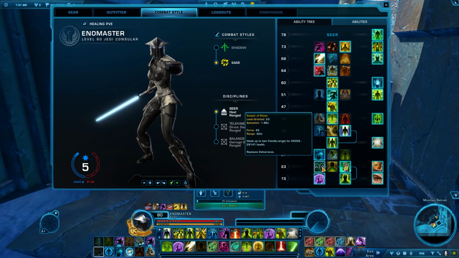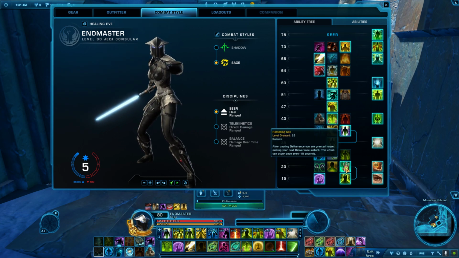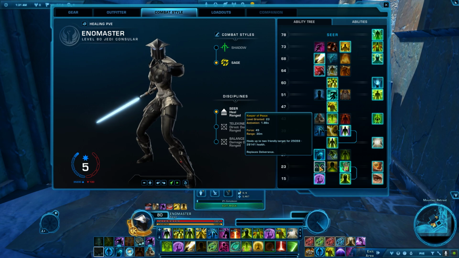This is one of the things where I'm going to say, do as I say, not as I do. I use Hastening Call. You waste a global cooldown to cast a second one, but I recommend you keep the peace. You're not overhealing or looking for someone to heal.